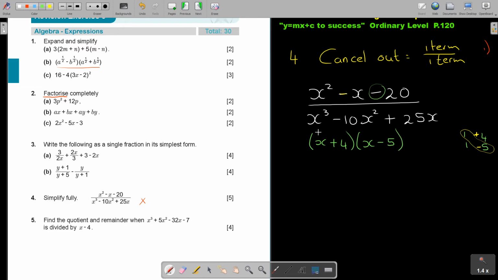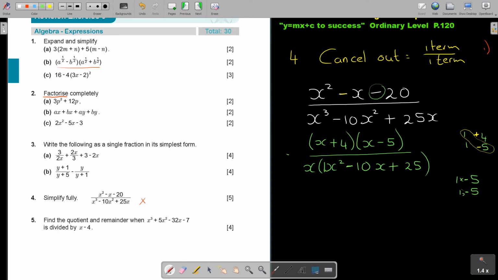Now here, I take first x out as a common factor. So I'm going to get x squared minus 10x plus 25. Now I'm going to factorize it again. So let's see, it's a group A. Do you see that? So say 5 times 5, 1 and 1, because there's a 1. And 5 plus 5, that's going to be 10. And the signs are going to be the same, and both are going to be negative. And there's the x and the x.